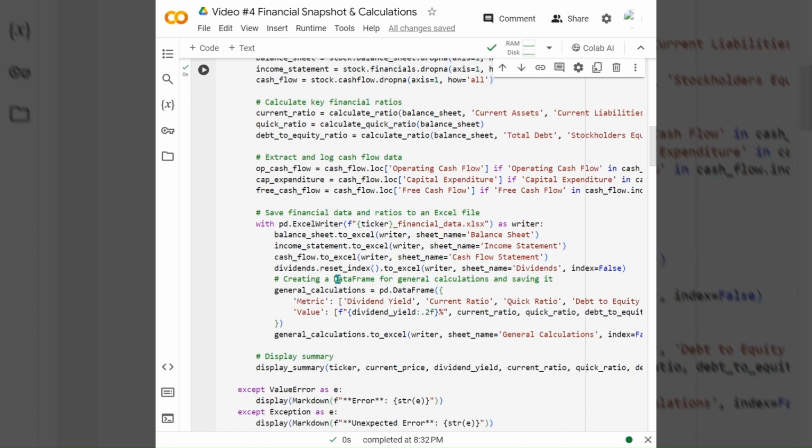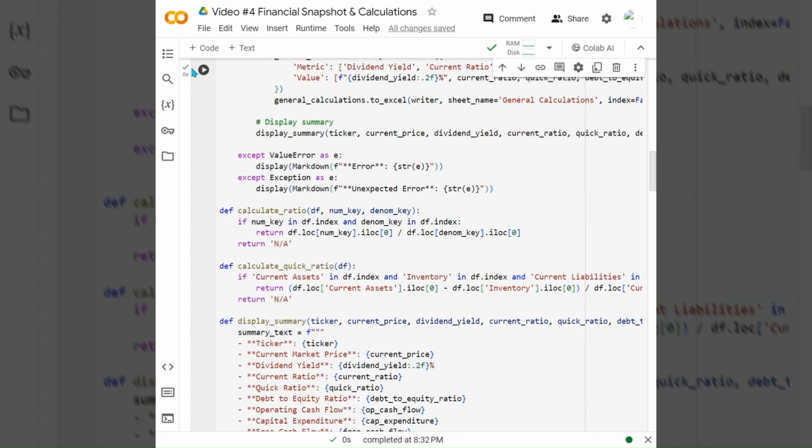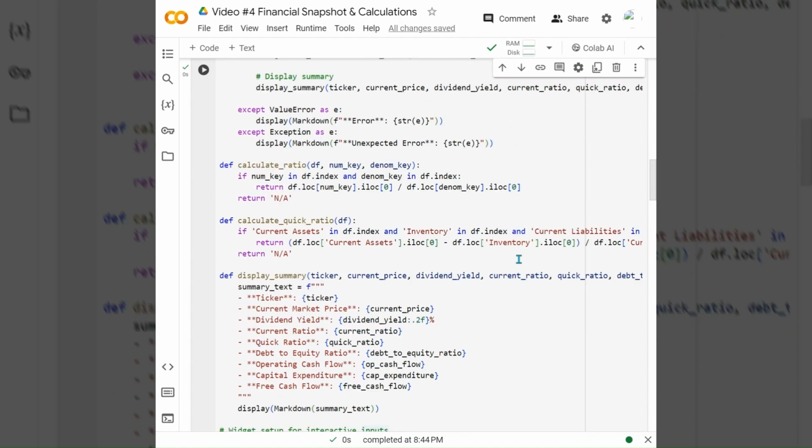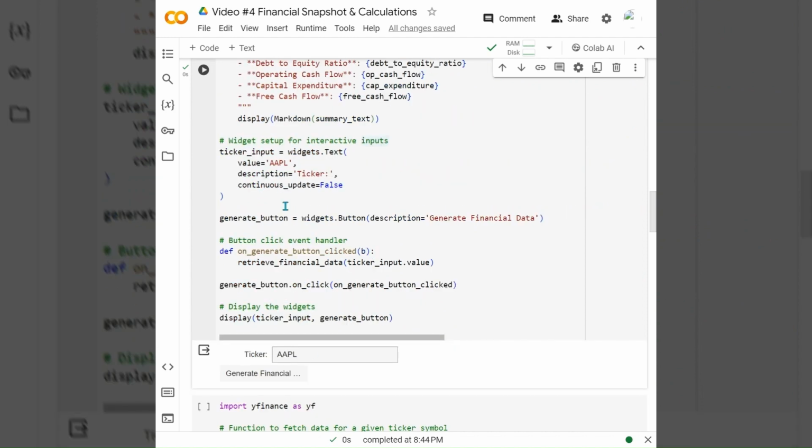And then overall, this is how the script looks. And then what we'll do is we'll hit play here. Again, I am using Google Colab Notebook. This is a free version. It's fantastic for backtesting or just testing any type of script that you may have. So here is what the display is going to look like.